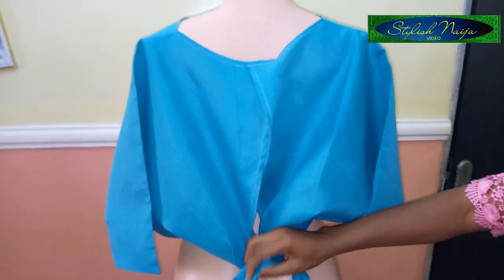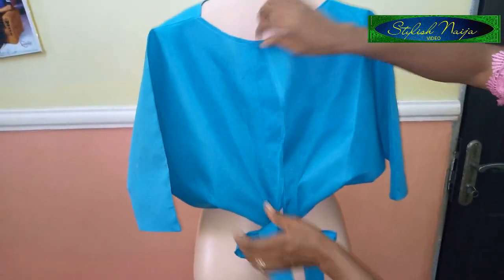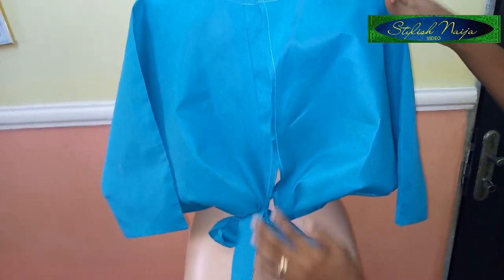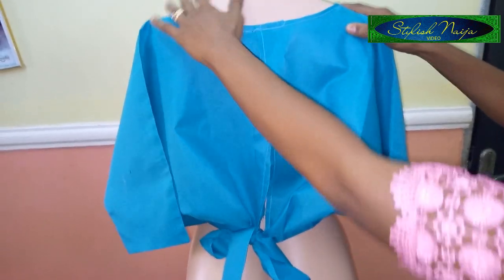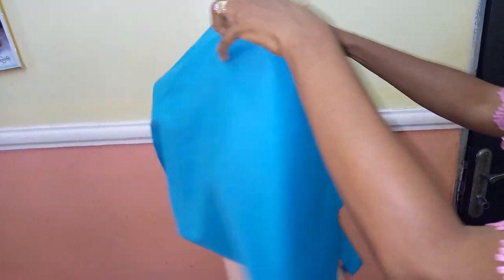And then once you tie, it is well covered. I'm just trying to balance it up properly. So you see, this is how it's going to look. This is going to balance up properly. And then you could decide to put your button. So this is just a rough one for the sake of this illustration.